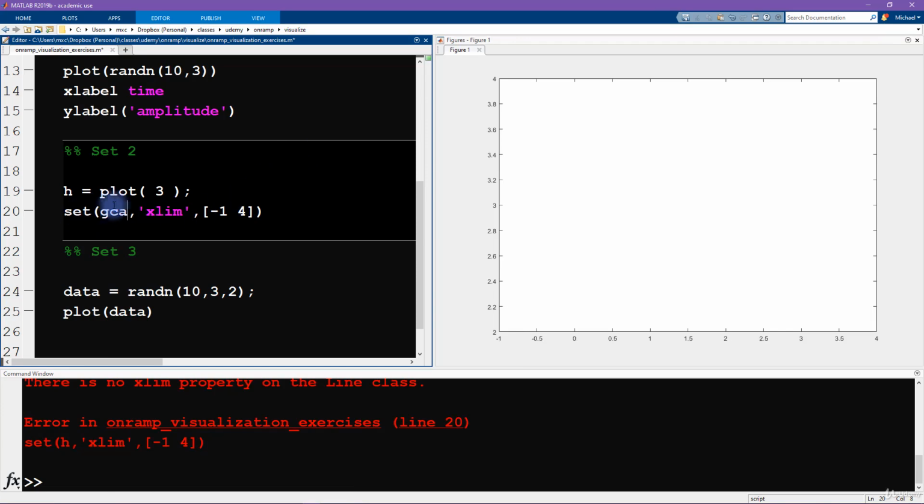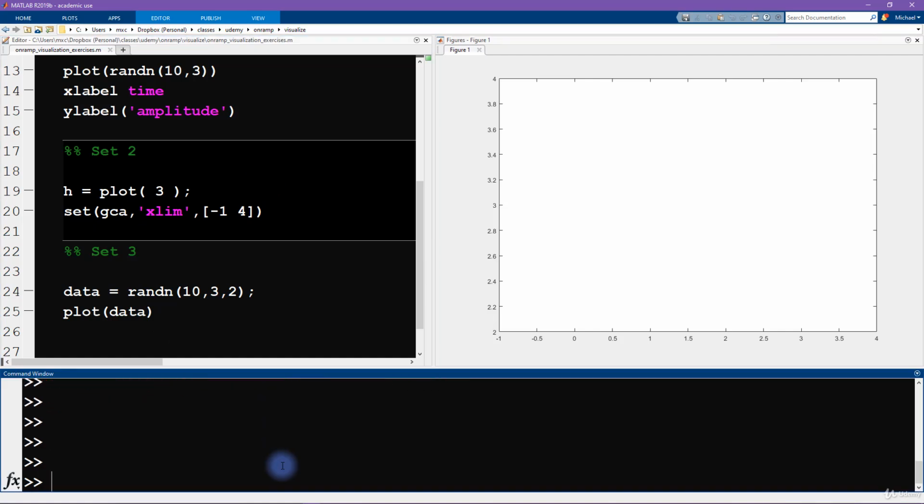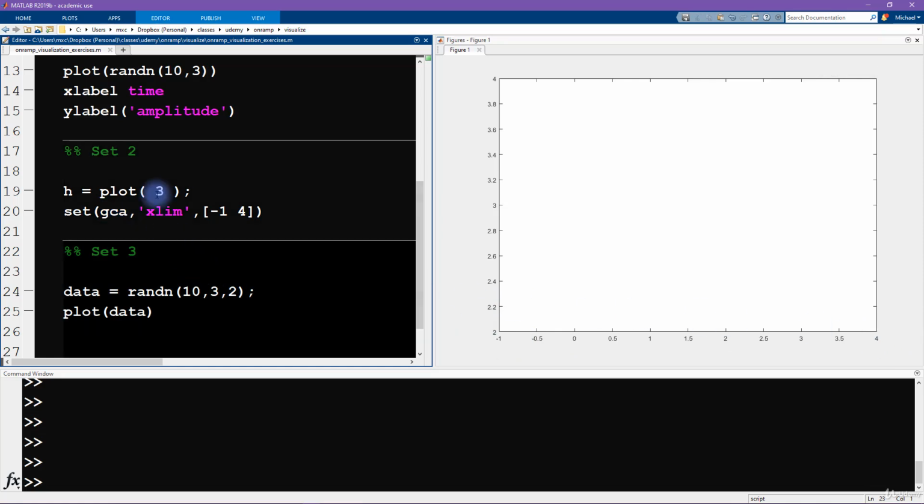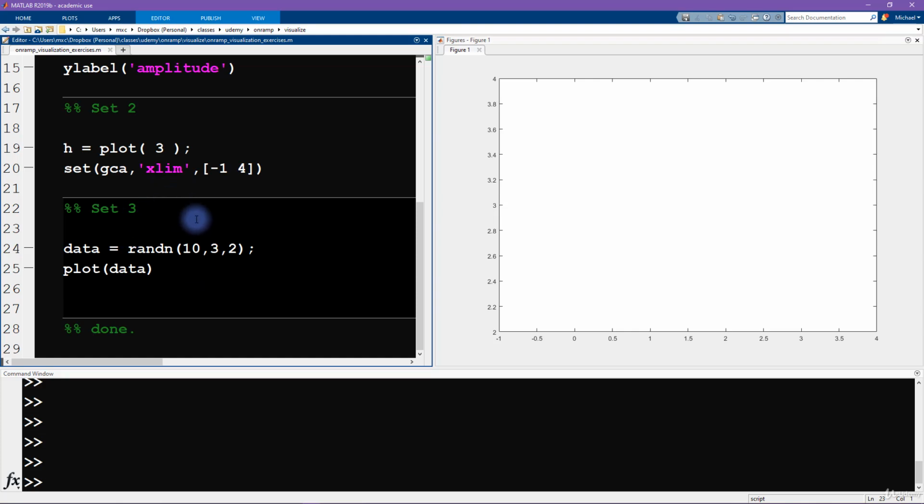And that will successfully, without any errors, I can run this again here so you can see that we don't get any error message down here. And this sets the y-axis limit of the current axis to go from -1 to +4.